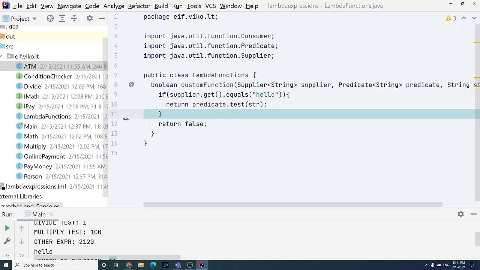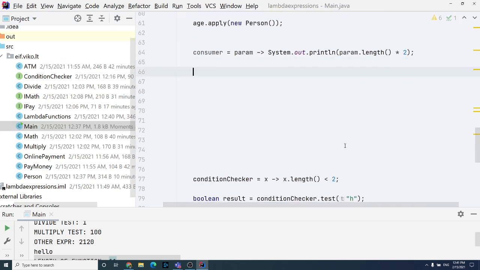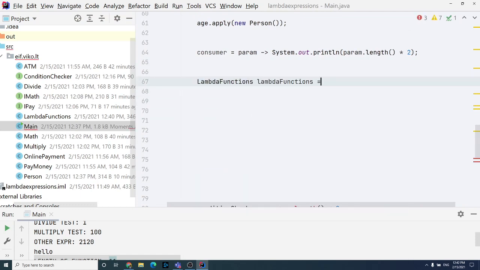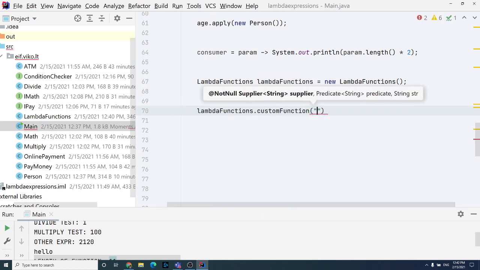Instead of writing logic here, with predicate test I'm just executing this test, but implementing the functionality outside, in main or another function. Like when you're creating the Lambda Functions class, new Lambda Functions, and we call, for example, the custom function, we pass the supplier.